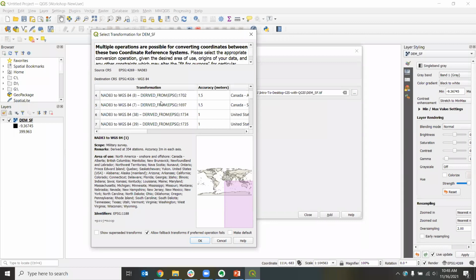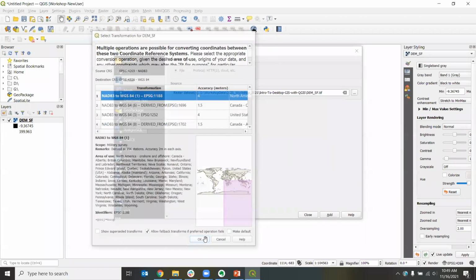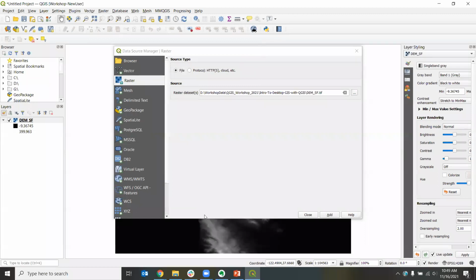Number 43, I think. Anyway, for workshop purposes, it doesn't matter which one we pick. I'm not seeing the one that I wanted to use, probably because I've loaded a bunch of things. So I'm just going to click this first one, the NAD 83 to WGS 84, and tell it OK. You definitely want to think about those things, though, because it can change some of your accuracy.